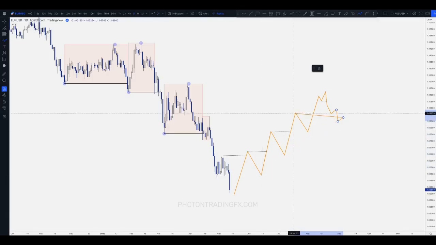Likewise, we get another internal break of structure and then price starts pulling back. We expect this low to hold, right? This internal low. So then when price moves up into this extreme, we still expect, just purely thinking about this on its own, we still expect this to be a strong internal low, but obviously there's a higher probability that this low could now break, even though we still call it strong, because of where we're coming into, and because swing structure is the strongest form of structure, right? Swing is the strongest, then your internal, and then maybe you have a smaller internal, and then obviously if you have your fractal.